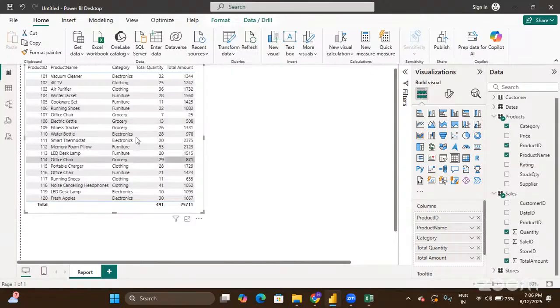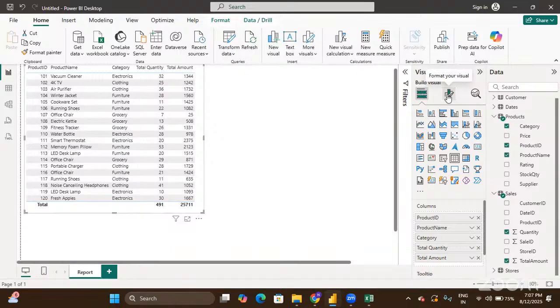Right. So in this way, I can have multiple columns within the table chart. And if you observe properly, we are using columns from two different tables, from the products table and from the sales table. That is possible. So I'm representing the data in the form of a table. That's it. Now, to keep this visualization very beautiful, we have the format your visual options for each and every visualization. You'll have the formatting options.